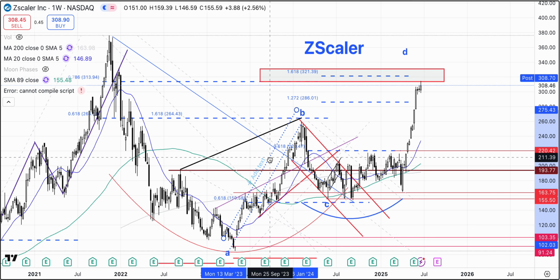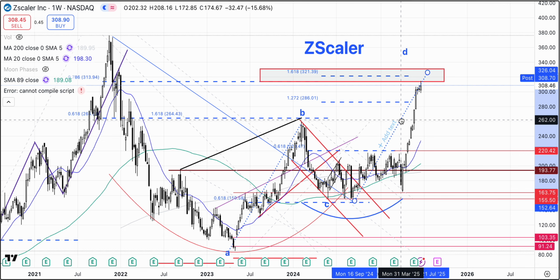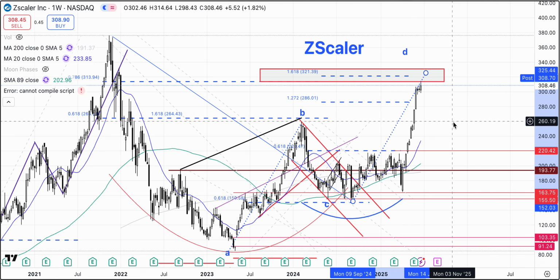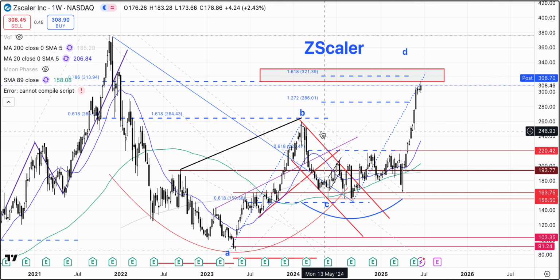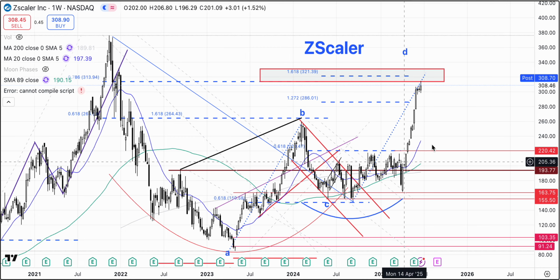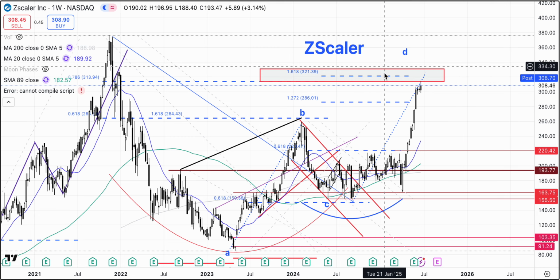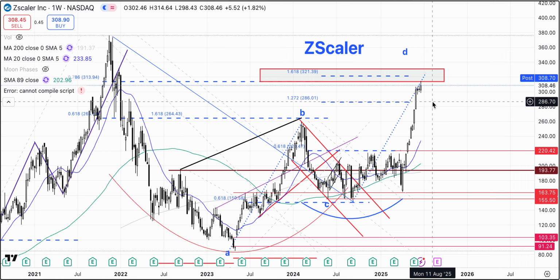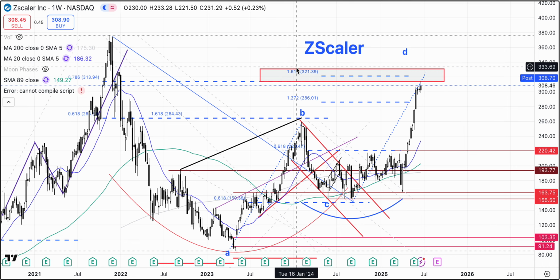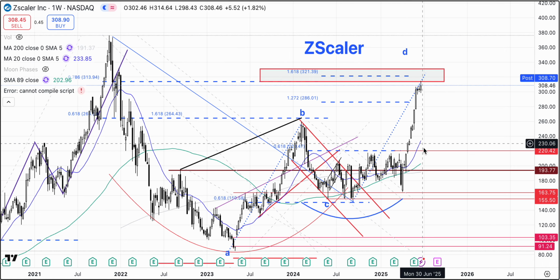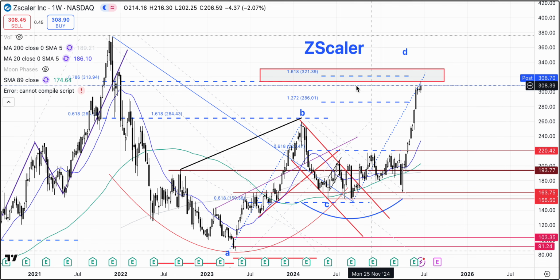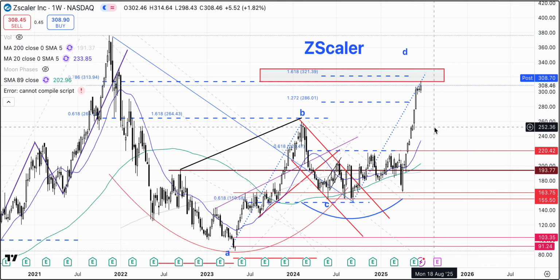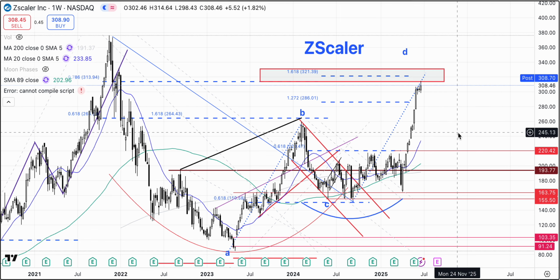Here you go. Let me actually show this to you. So it's a very nice one-to-one price projection, and then we have the 1.618 expansion of the BC swing. So a lot of stuff going around here. This was our target. It could also turn out to be a potential resistance level, perhaps just profit taking, but really nice. But of course, it's still with this kind of power behind it. It's got a chance to make new all-time highs. So Zscaler doing fantastically well.